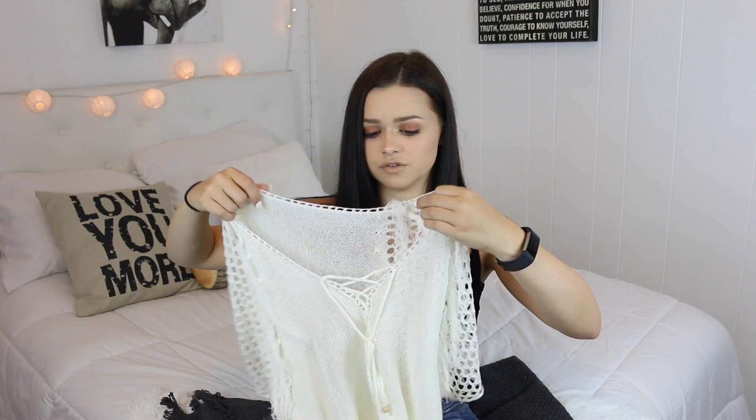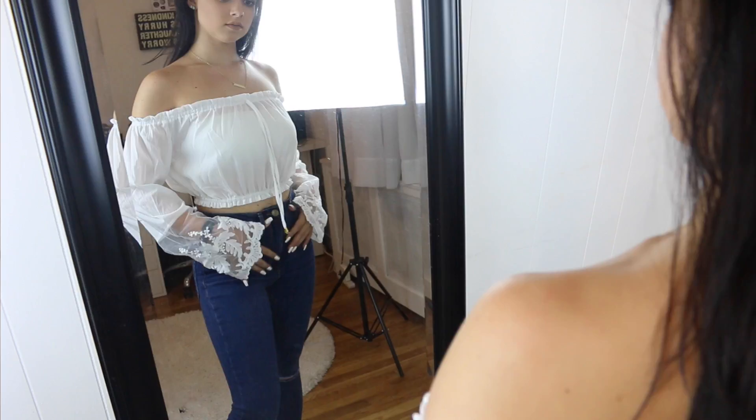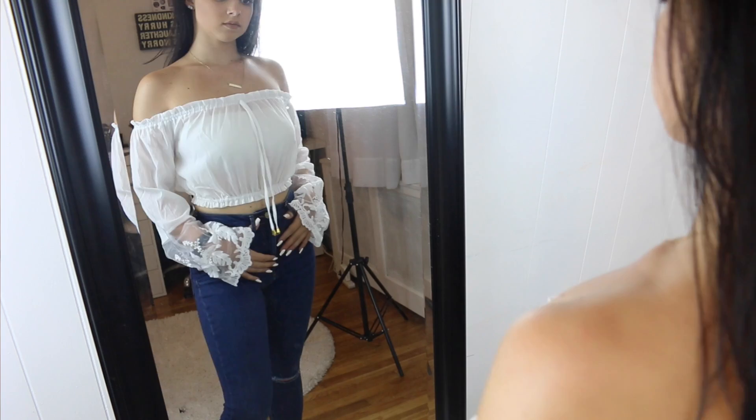Lastly, I threw in this little shirt because I saw it on the website and I'm just in love with it. It's this off-the-shoulder white crop top. It looks so beautiful with high-waisted jeans — that's what I wore it with in the try-on. It fits perfectly, this is a size large. The sleeves have this beautiful lace at the bottom and it's super lightweight material, so it's perfect for a summer night.